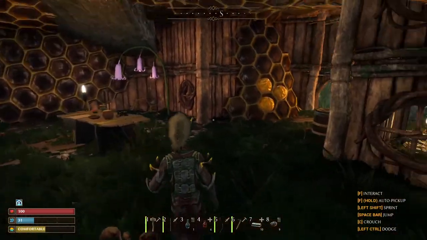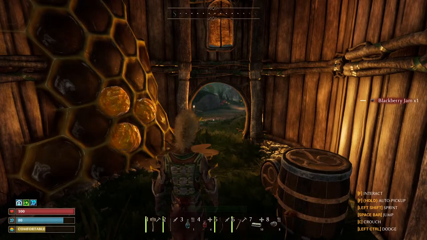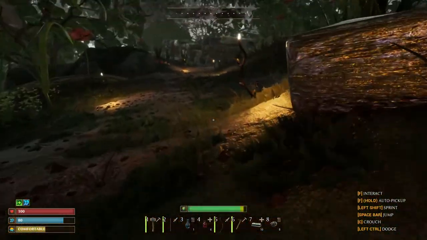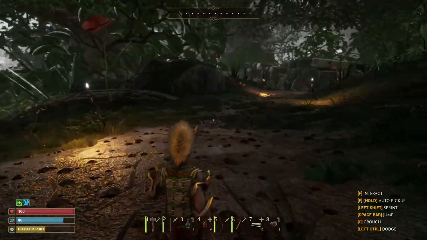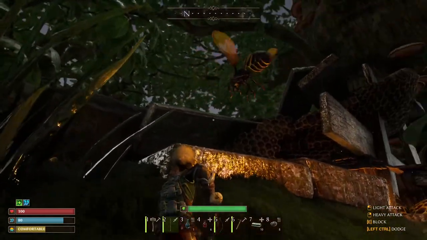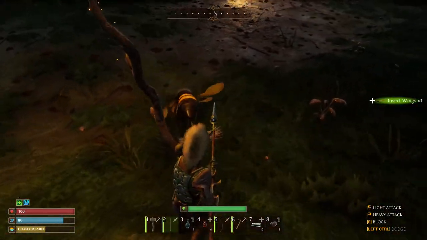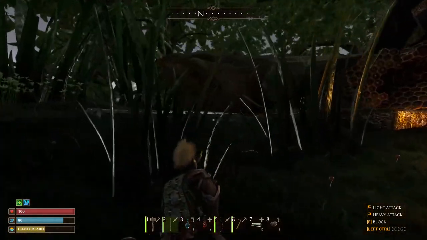All right, I've got more protection now, so let's go get... Oh, wait, I'm hungry. Is it almost dark again? No, it's still morning. It's just raining. All right, let's go get some bees. Come here. That's a wasp. Is that a wasp or is that a bee? That's a bee. I got one insect wing. All right, so we need 4 more. That was good.